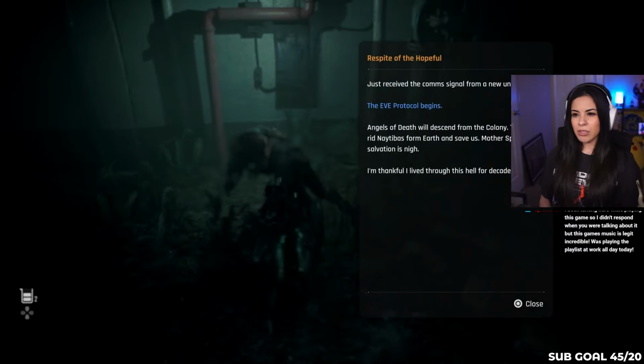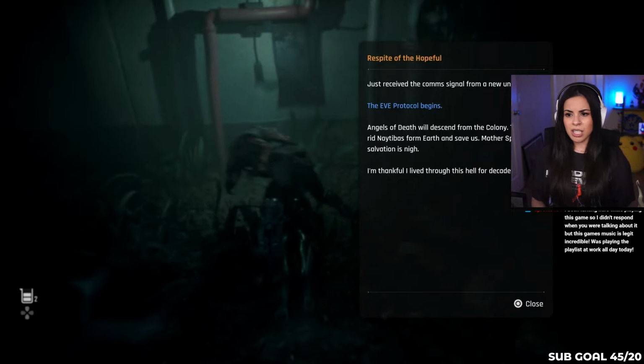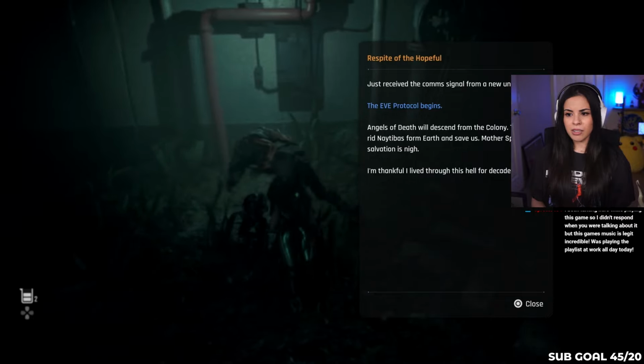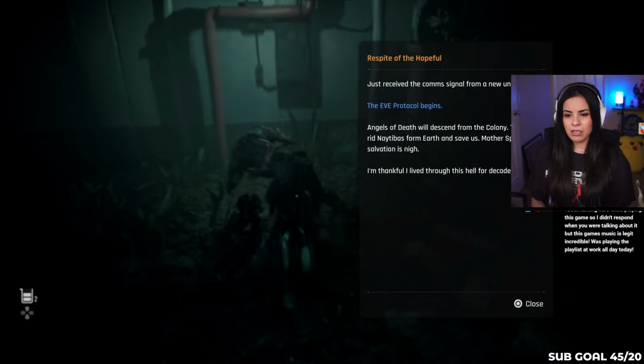Just received the comm signals from a new unit. The Eve protocol begins. Angels of death will descend from the colony. They will rid Natibus from Earth and save us. Mother Sphere's salvation is nigh. I'm thankful I lived through this hell for decades.